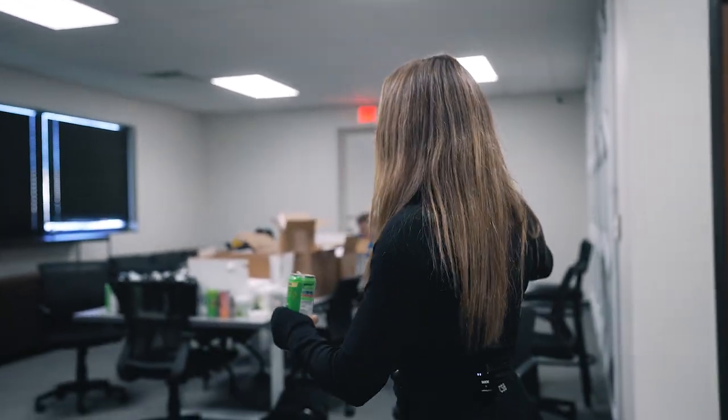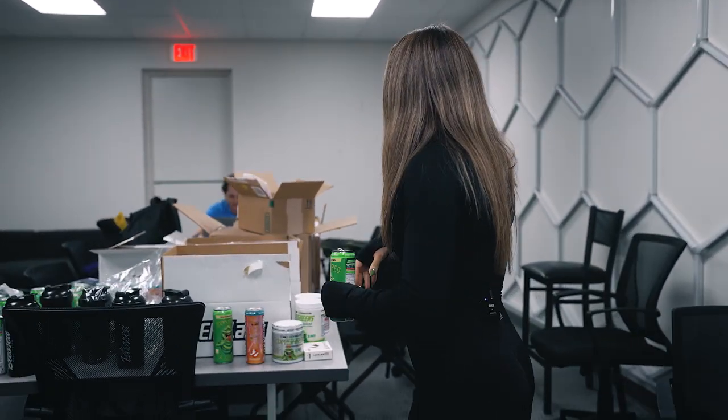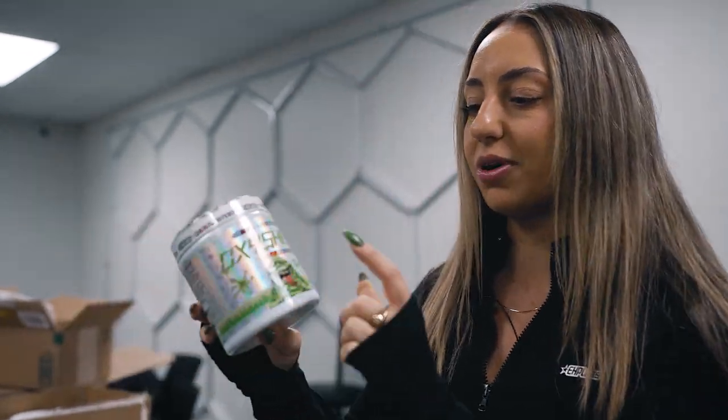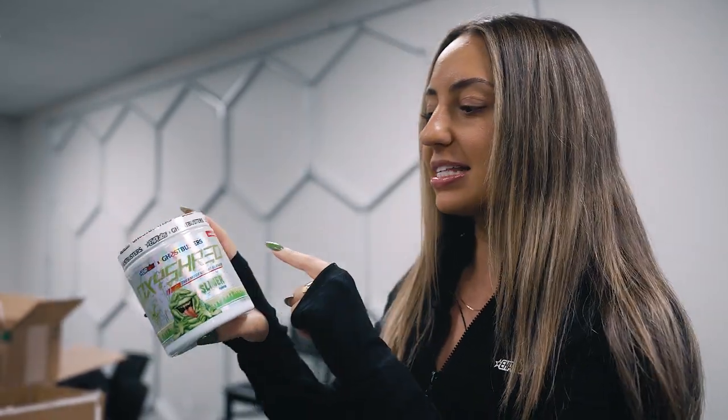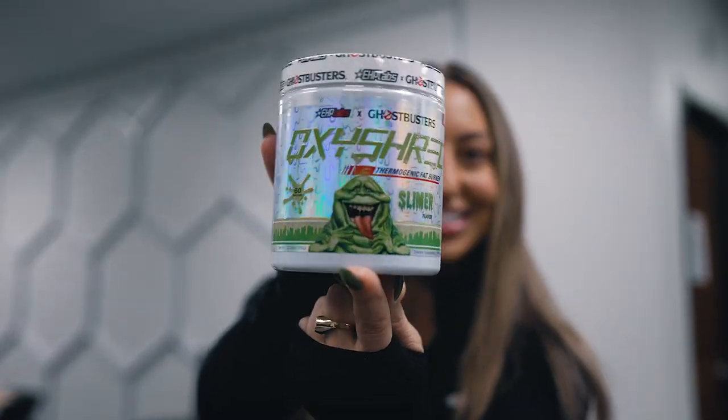So here it looks like a little bit of a mess, but this is all of our product and a few extra things that we need. I'm going to give you a little preview to some of our products because I personally am obsessed with the OxyShred Tub. This one is actually really different this time. What I love about this tub is that it's actually got like the holographic effect, but it's got like slime built into it. It's just super cool. Look at that. Isn't she pretty?